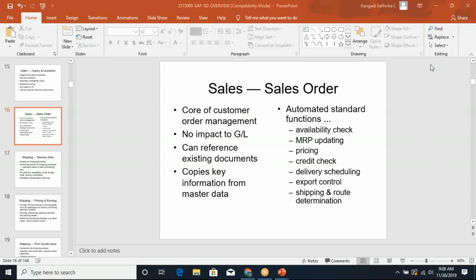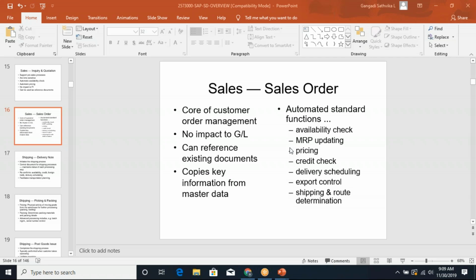And then, as we already discussed during the quotation, whenever you are creating the sales order, the system also has to perform the pricing.